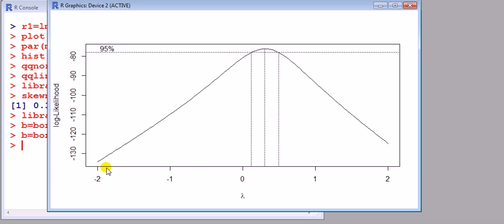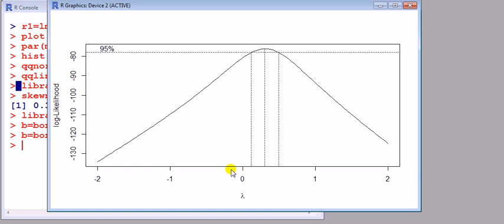No need to in this case, because we can see that when it's plotted, the log likelihood is maximized around this value here, which is less than a half. But what is that value? I'll show you how we can track that value down in a moment. The idea of this lambda is that it's also a parameter in our model, apart from the intercept and the slope parameters, and the whole thing is estimated by maximum likelihood estimation. That's why we've got this shape here. So the optimal lambda is the one around here, which maximizes this profile likelihood.